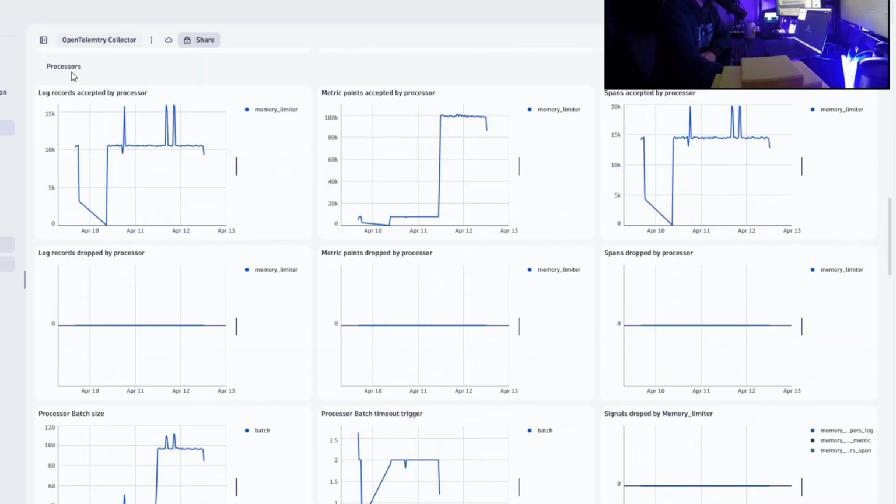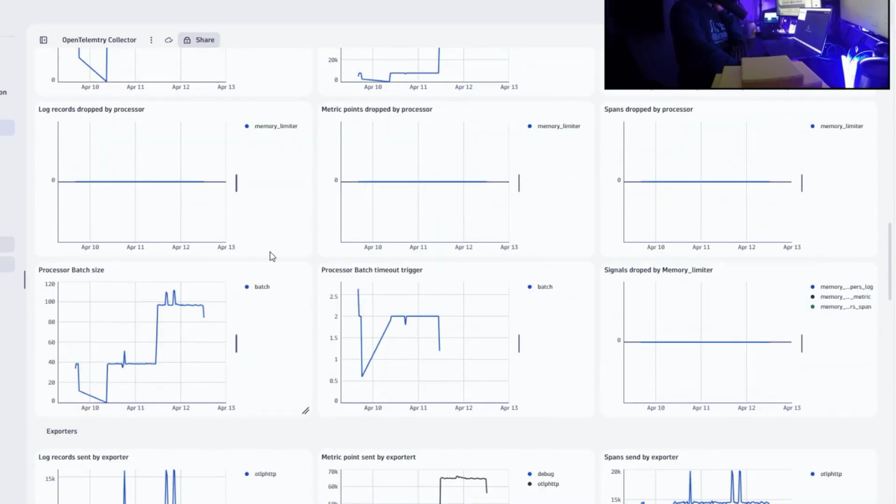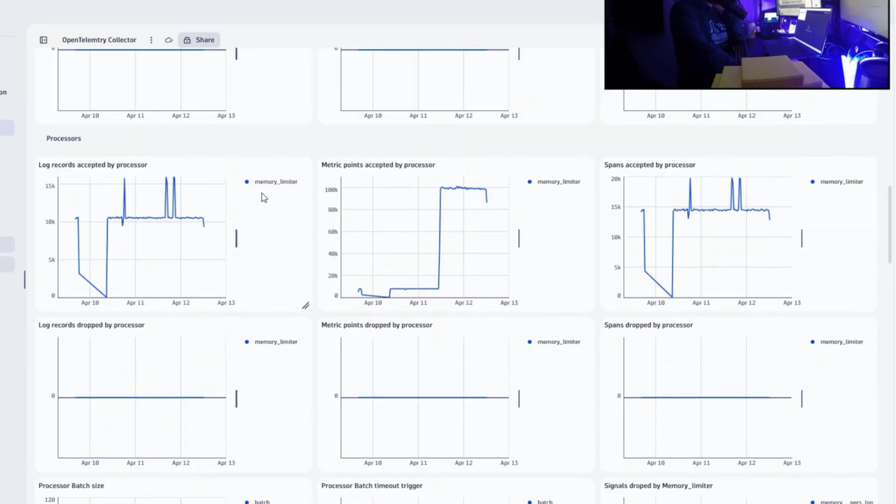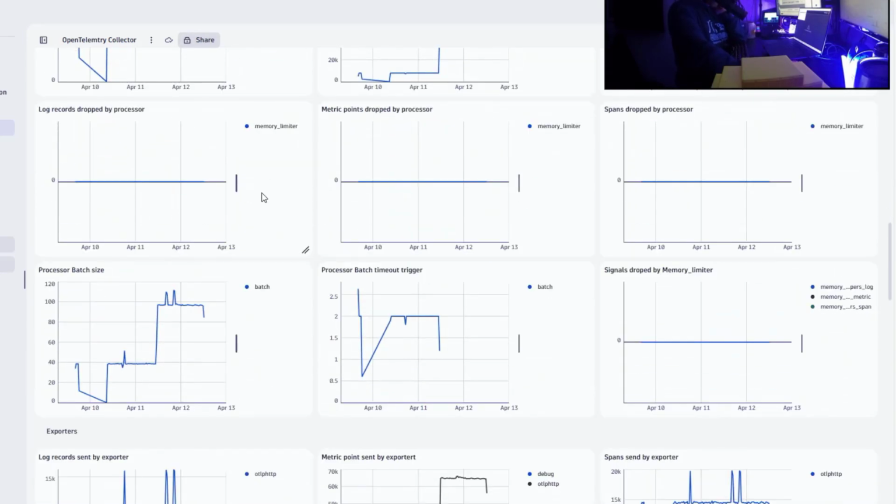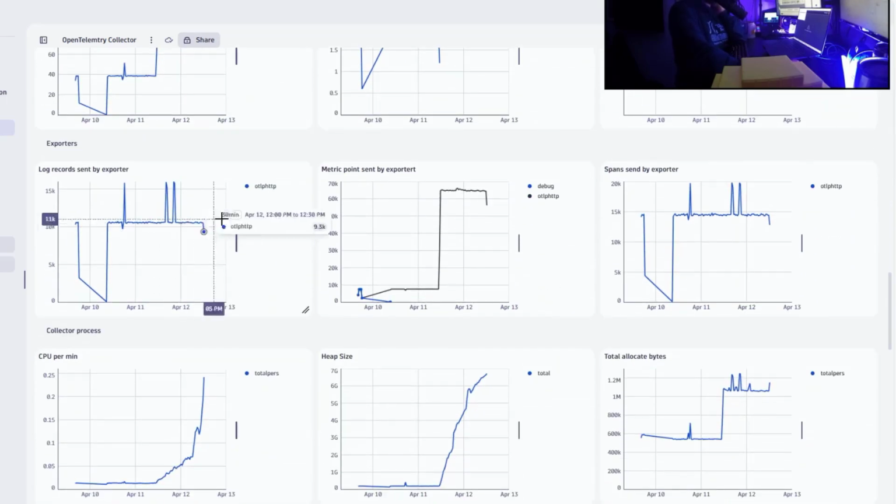And then when you go to the processor sections, same thing. I can also look at each signal separately. And what I like is the fact that you can do a split by plugin. So you can see that a few plugins are not exposing metrics, which could be improved from my perspective. And last, we have the exporter. So same thing, we look at the number of logs exported, the metrics exported, and the traces exported.